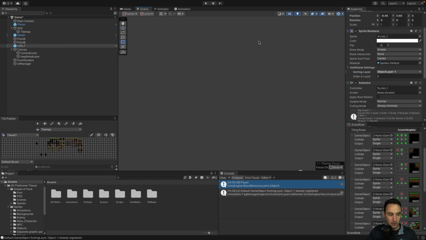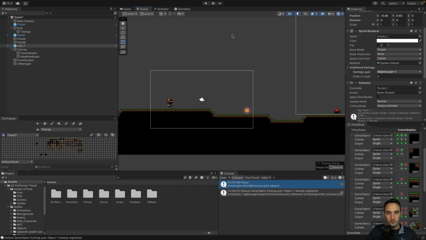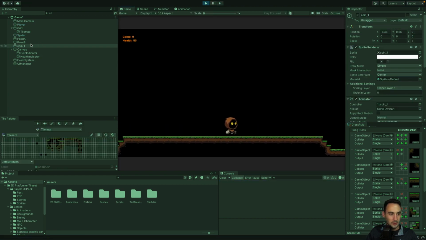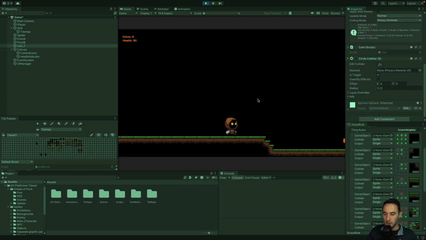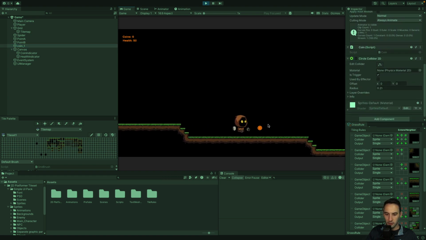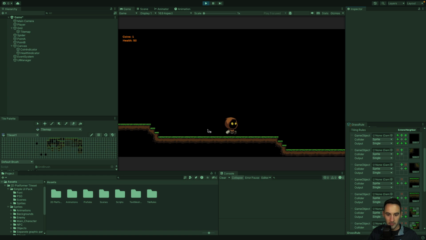First of all, let's go back into 2D mode. Okay, so here's our level. Now let's just test to see if this is actually working. When we move through our coin, we need to take off our collider because otherwise it's going to disappear. So when we go through our coin, you should see that it's now in front of us, so that's good. If we tick that, you can see that it's gone, so that's fine.